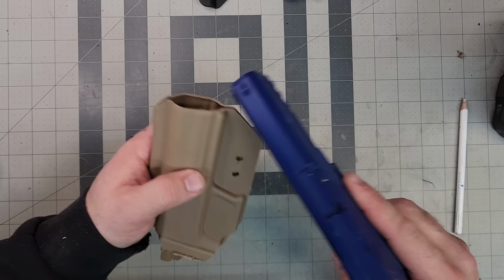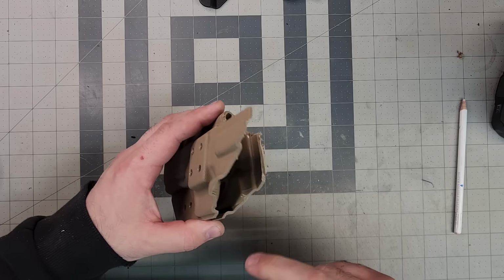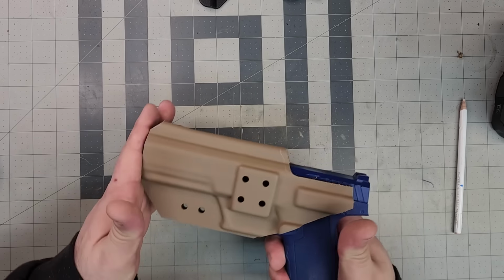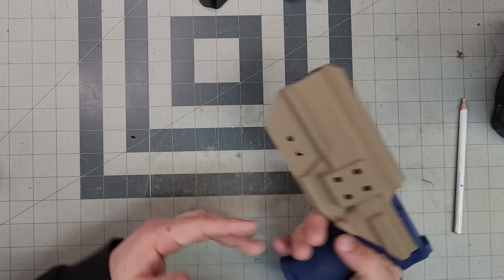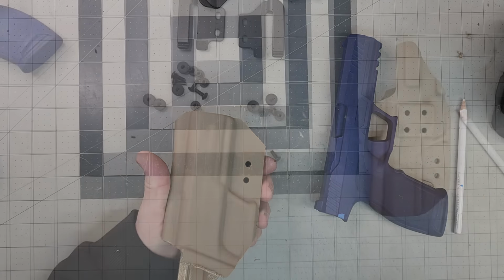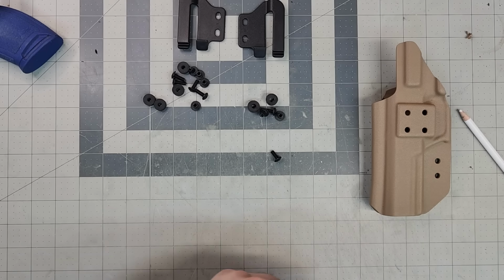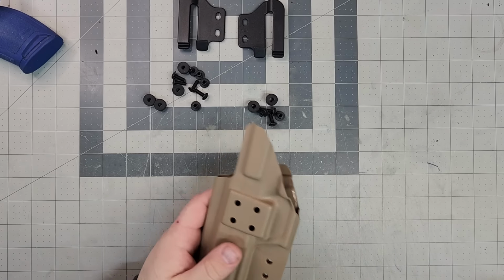Flatten the lines and round the edges here, and then what I'll do is heat up in there, move that out a little bit, and then put our bushings in and finish it up, and out the door it goes. Yeah, that looks good. That looks real good. I like it. And we're at one of my favorite parts of the holster build, final assembly.